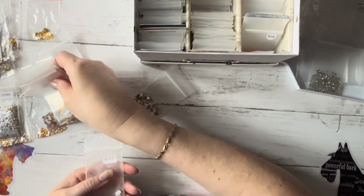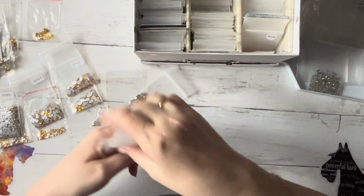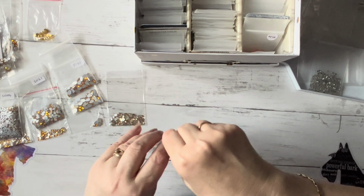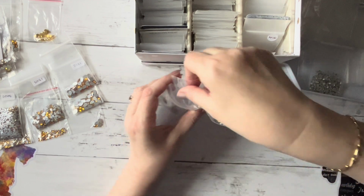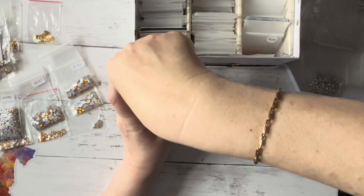Could it be that? No, because they're... I'll have a look. Maybe I've just got 2 colours in. Sometimes they do look a little bit darker when they're all clustered together in a bag. That's my excuse, and I'm sticking to it. Hey dear, and I'm losing my voice. I'm out of practice filming.